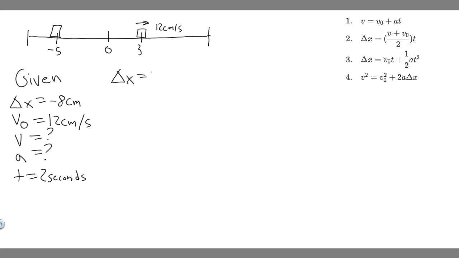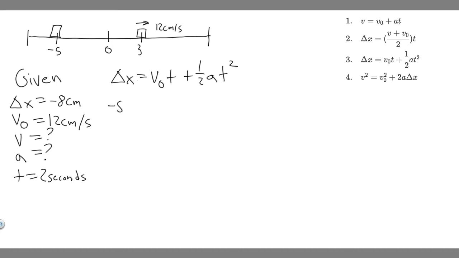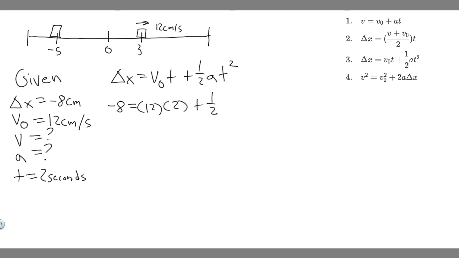The equation is: delta x equals v sub 0 times t plus one-half a t squared. We make sure the distance and time units are consistent — both in seconds and centimeters — so we don't need to change anything. Plugging in: minus 8 equals 12 times 2, plus one-half times a times 2 squared. Two squared is 4, and 4 times one-half is 2, so this becomes minus 8 equals 24 plus 2a.